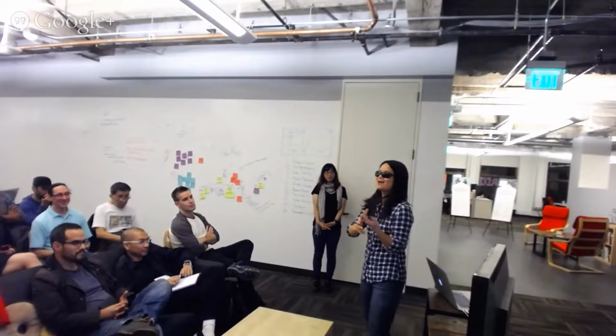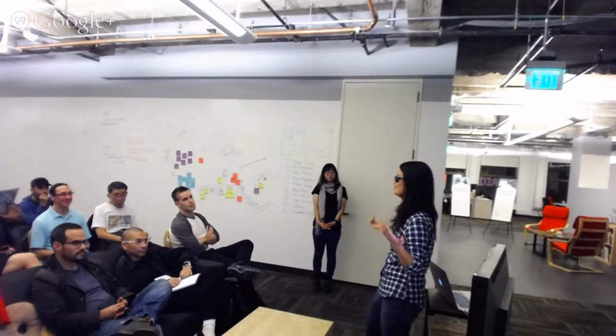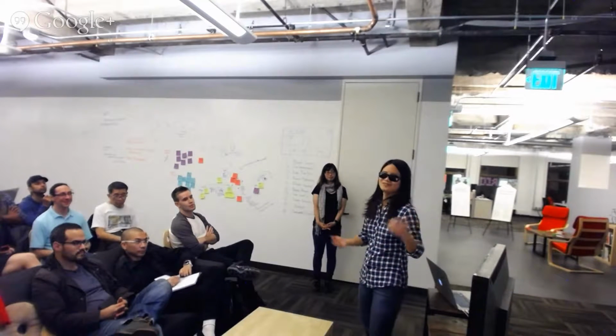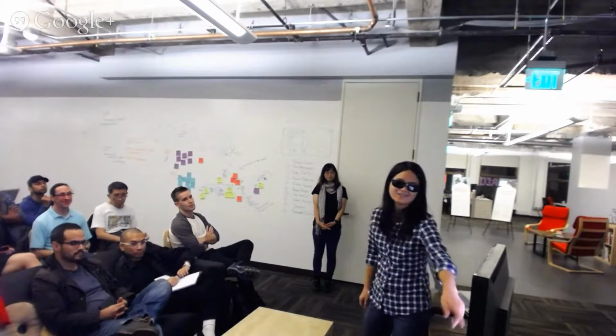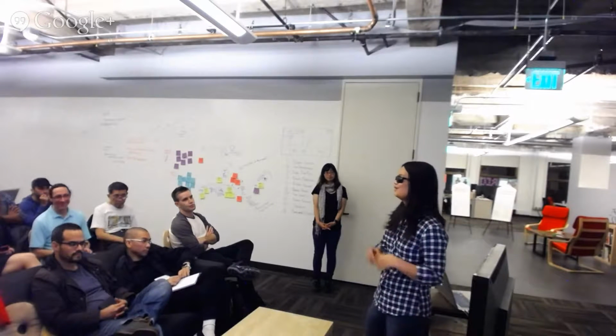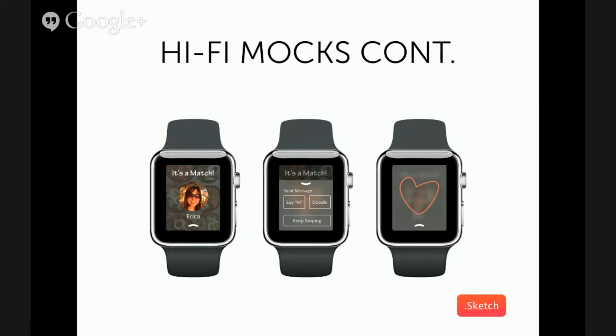So for that app, the only thing you can do is to send Yo to your friends. People think it's pretty fun, and we think it's fun too. So we have this option called say hi. The only thing you can do is to say hi. After you get a match, you just tap on this button, and you will send a hi to your match. That's the only thing you can do.